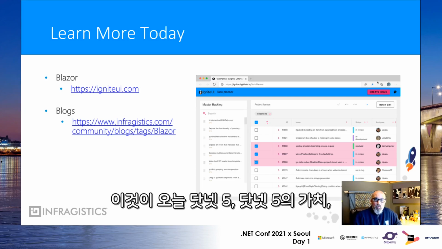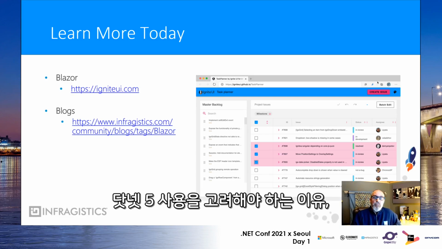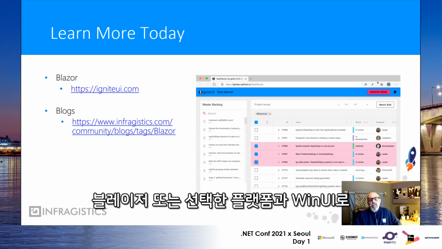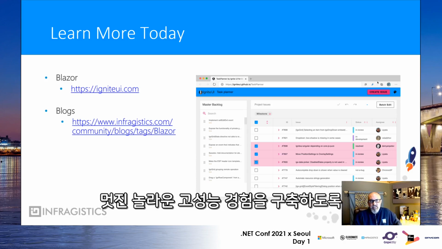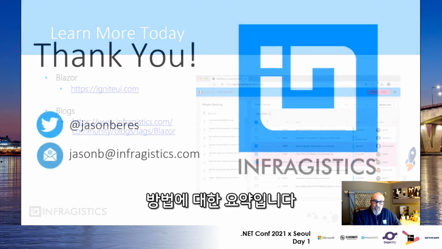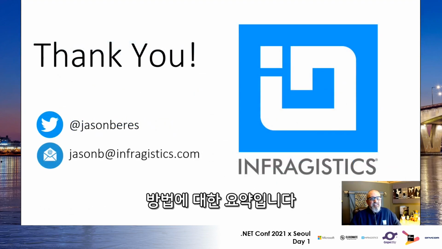So that's a real quick wrap up today of looking at .NET 5, the value of .NET 5, why you should consider using .NET 5, and then how third-party companies like Infragistics are supporting developers like yourself to build beautiful, amazing, high-performance experiences with Blazor or your platform of choice and WinUI.